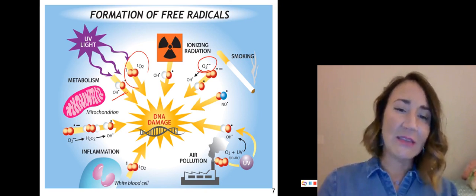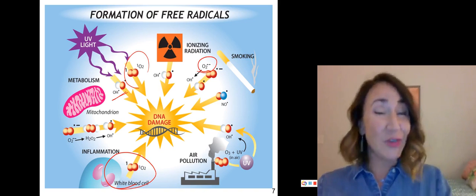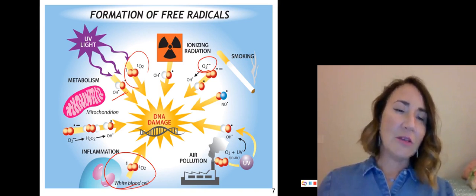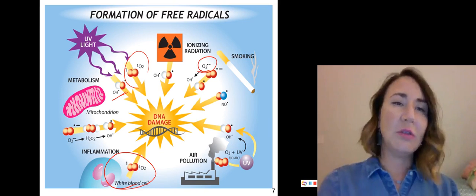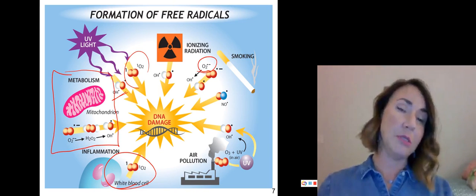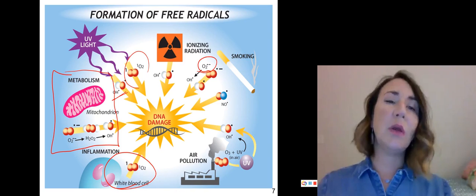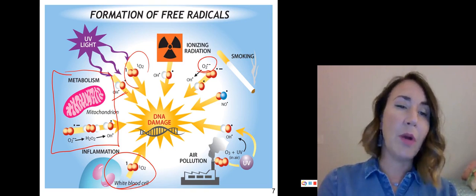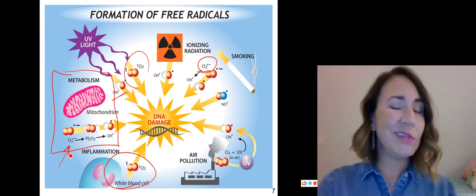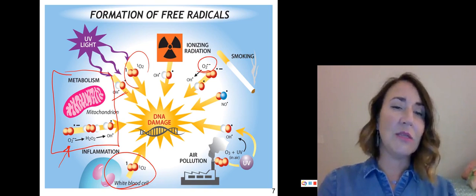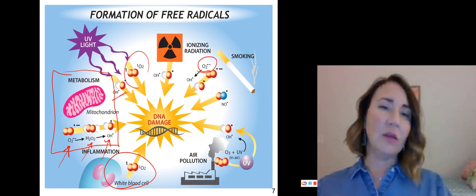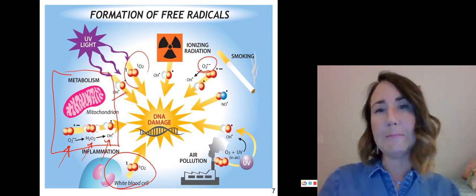Our white blood cells, in the case of that first image, can actually intentionally produce free radicals to get rid of things like bacteria, and cause inflammation within the body. And then, of course, the thing that I'm going to highlight the most, besides knowing these other options, is metabolism. It's a normal cellular process. Through metabolism, we always form the byproduct of superoxide ions. Those can be converted by an enzyme to hydrogen peroxide, and then we can get hydroxide ions as well. And so we'll talk about some of that cascade.